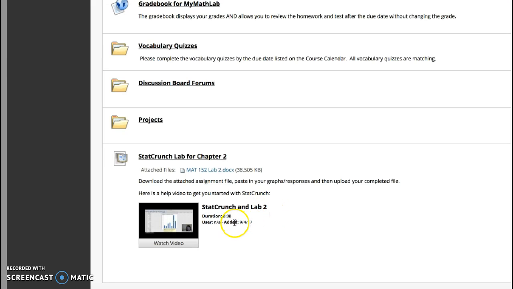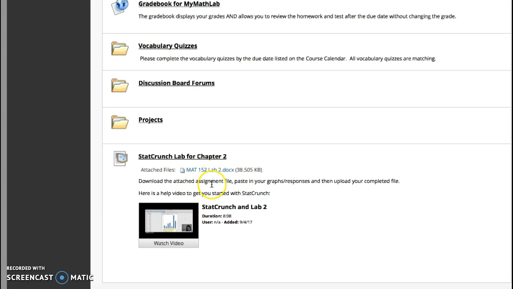Now, before I show you how to do that, notice that there is a video to help you with this lab. I walk you through some of the procedures step by step so that in addition to the technology step-by-step sections in your textbook, you can watch me do a few things on StatCrunch. I show you where to click to get in, how to create some of the graphs, a few tips on copying and pasting, and walk you through some things that can go wrong, some issues StatCrunch can have. So check that video out after you download this document before you get started.